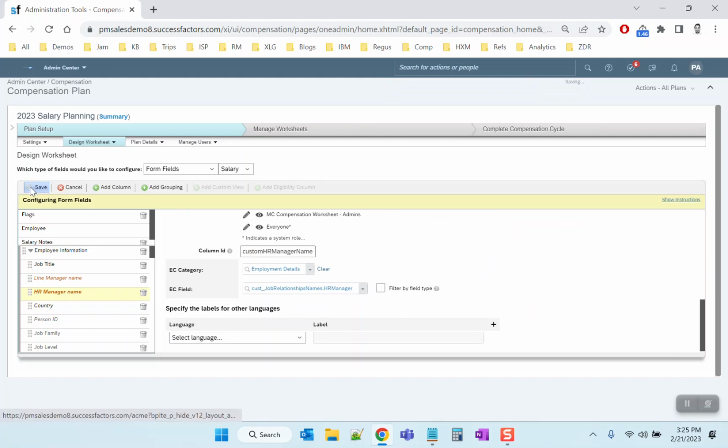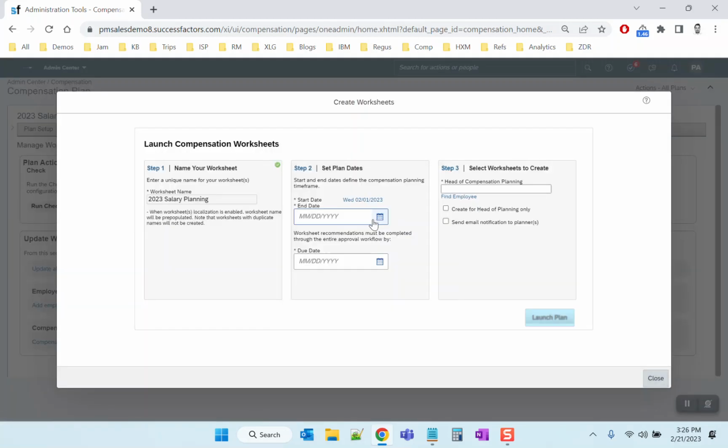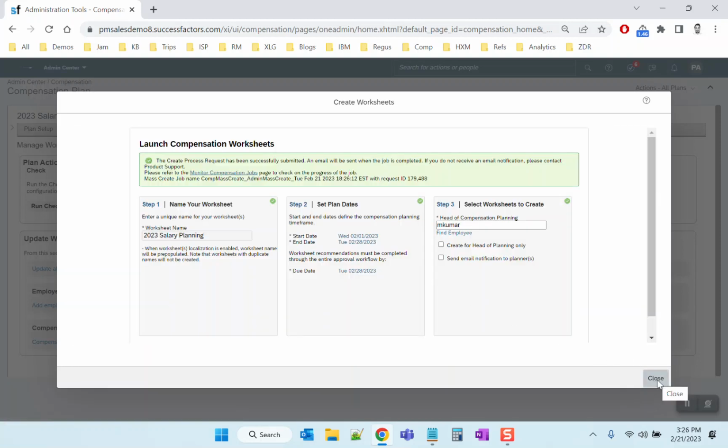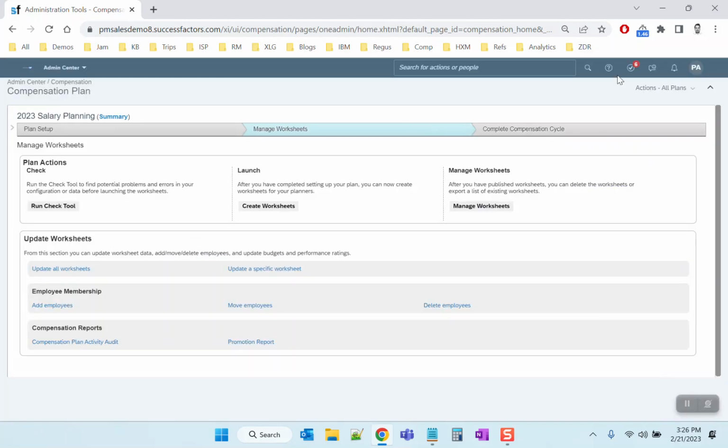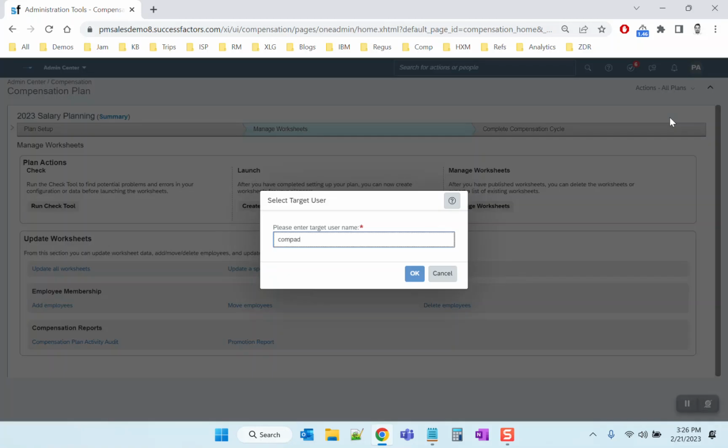And now we can launch worksheets again. This should be pretty fast for 48 worksheets. Completed.